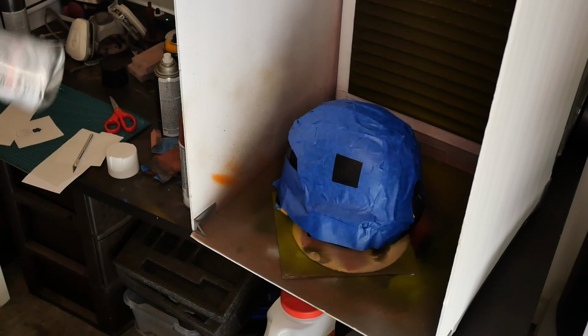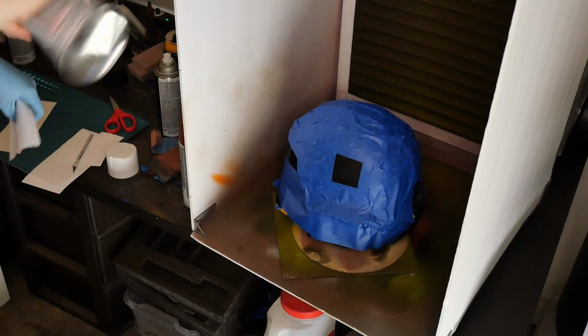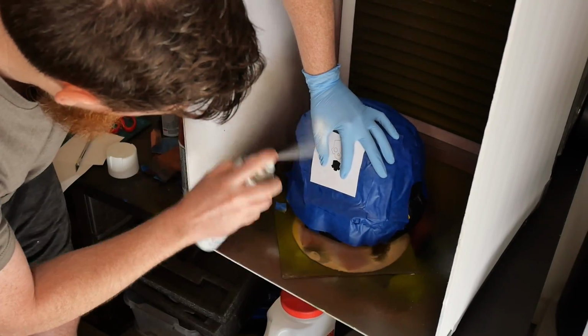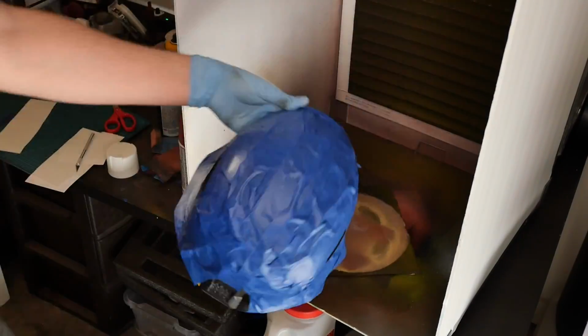Here you can see I've taped off everything except for a little window to paint the skull on. I printed out 2 different sizes of skulls. I chose the smaller one because the big one was way too big. The small one might be just a little bit too small, but it's good enough. We'll put it on there and see what it looks like.